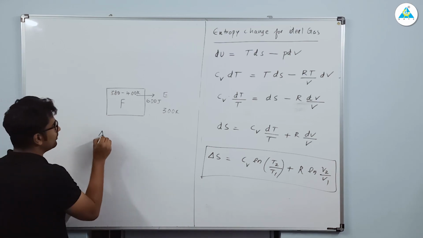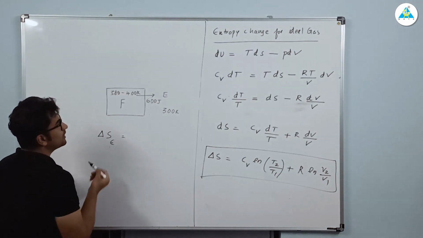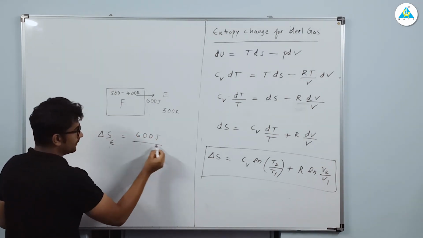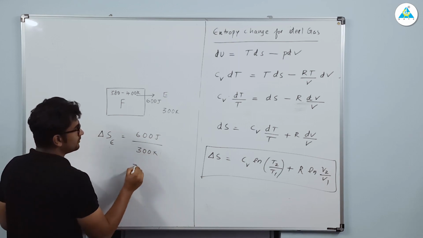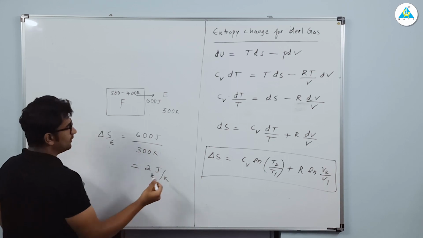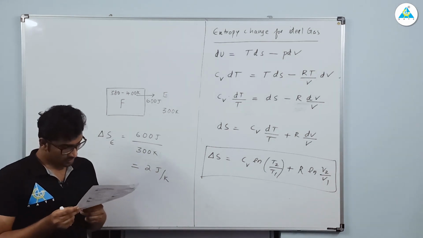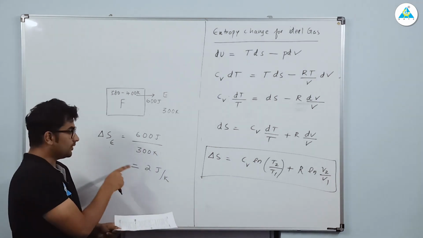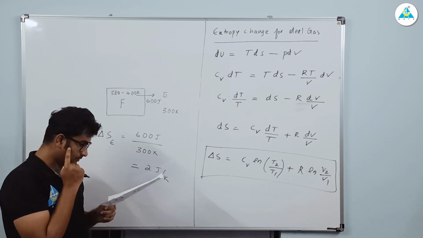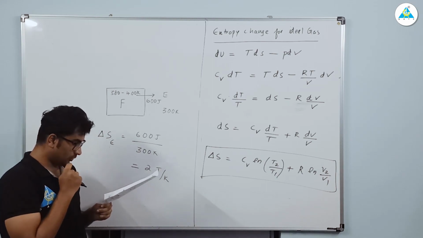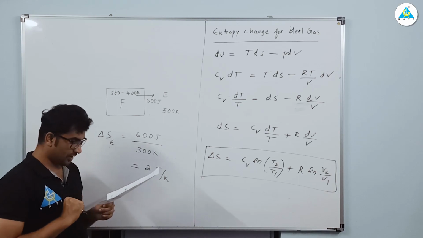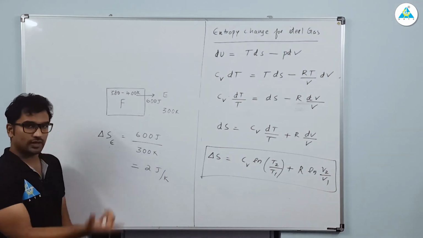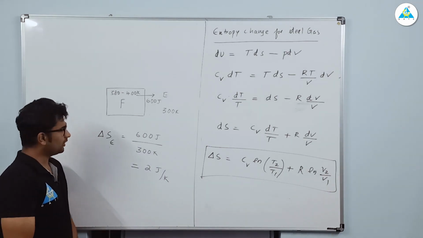And what is the entropy change of the surrounding and system? First of all, what is the entropy change of surrounding E? Very simple, Q by T. What is the heat transferred? Positive 600 joule divided by 300 Kelvin. So it will be 2 joule per Kelvin. Now check options A, B, C, D. Which option has entropy change of surrounding equal to 2? Option A is okay, option C also has 2, option D also has 2. So with only this you cannot find it.